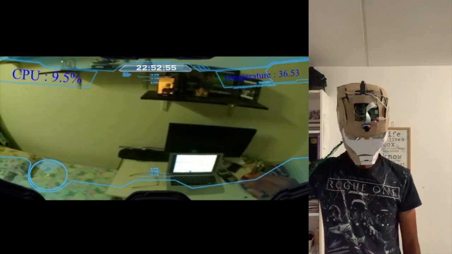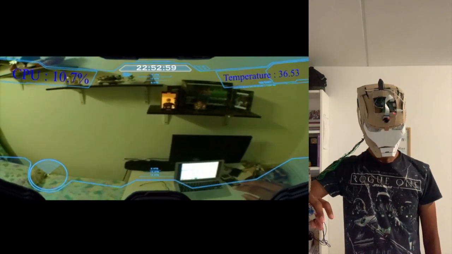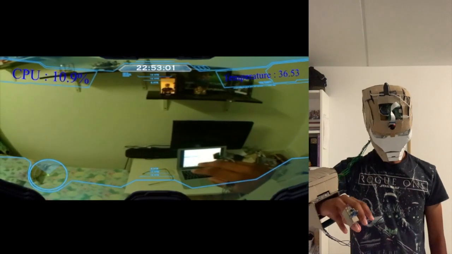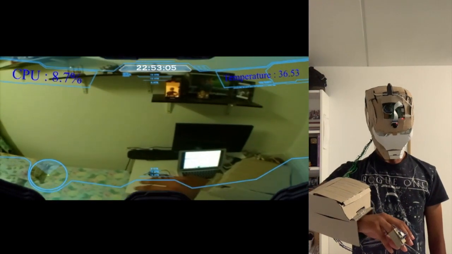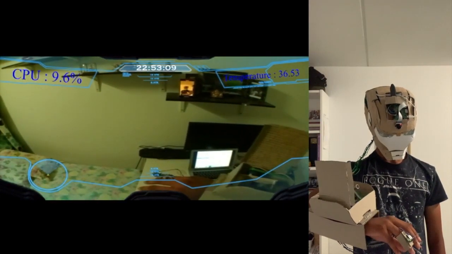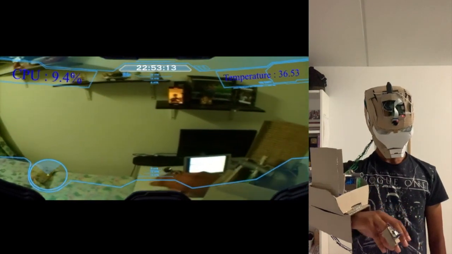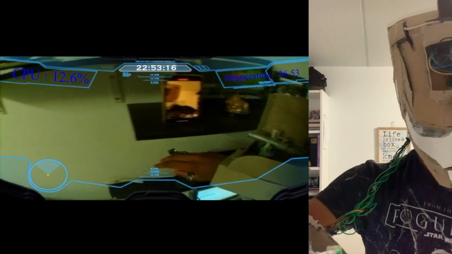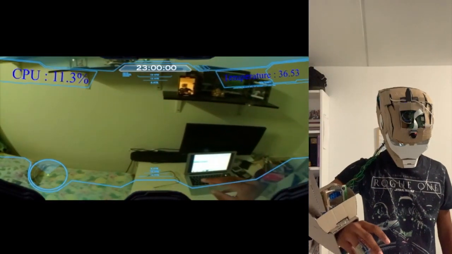Shooting ultrasonic waves. The distance to the object behind you is 123 centimeters. Open missile launcher. Bring the missile launcher down.